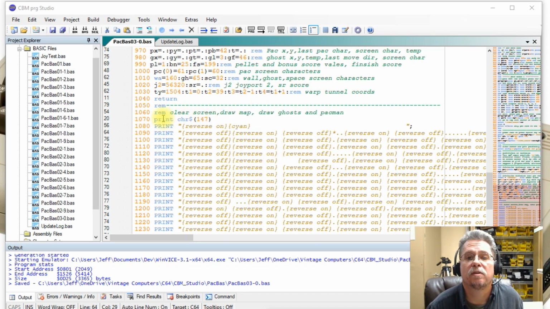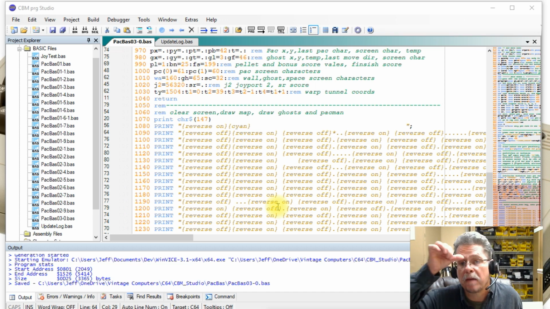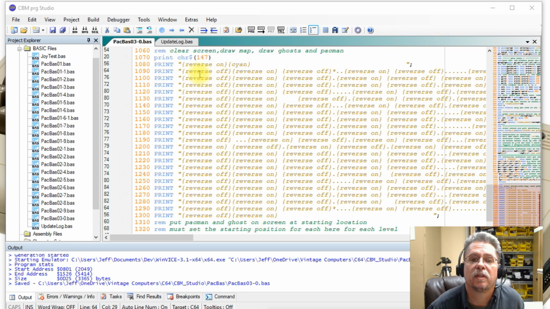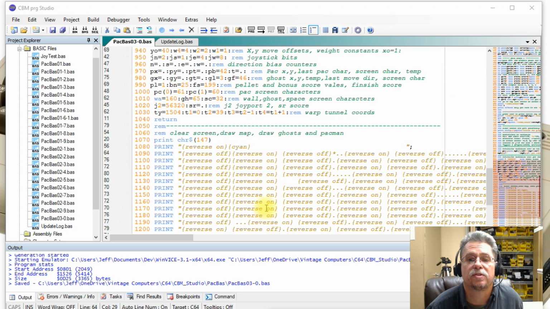The first thing it does is clear the screen, and all of this right here, which looks kind of funny, reverse on, cyan, things like that, these are the Commodore graphics codes, which you would get by hitting Commodore and a certain key or Commodore Shift and a certain key. CBM Program Studio allows you to draw a map. It has a screen map editor built in, and it'll export this BASIC code that you can then copy over into your own code, making it a lot easier. When it creates the actual Commodore BASIC code from this, it converts it to the correct characters, but this just makes it easier for you to see and reason about.